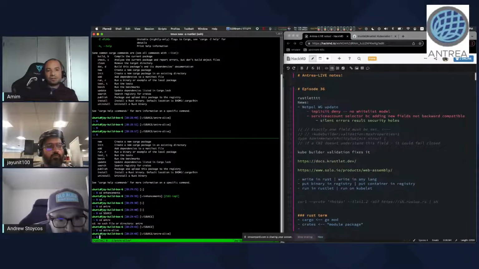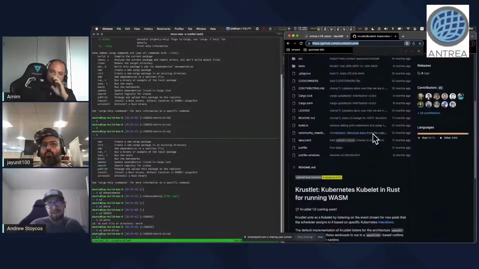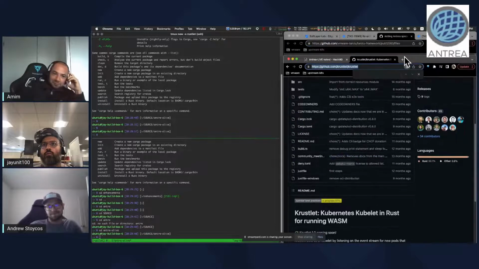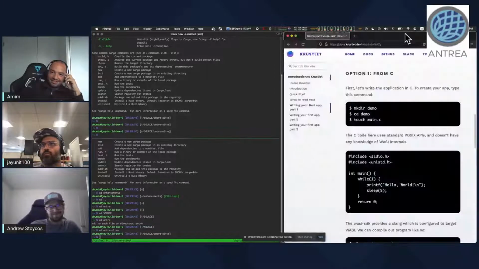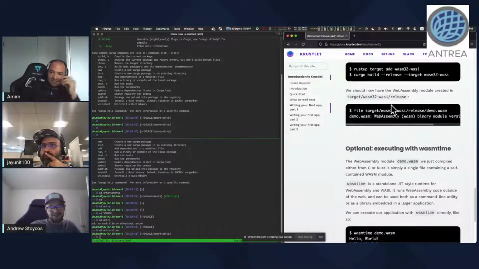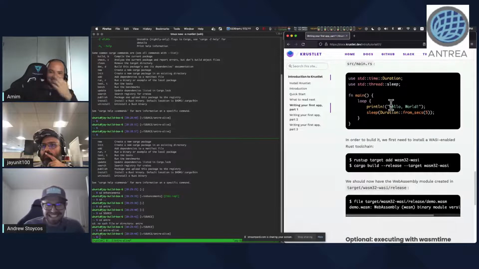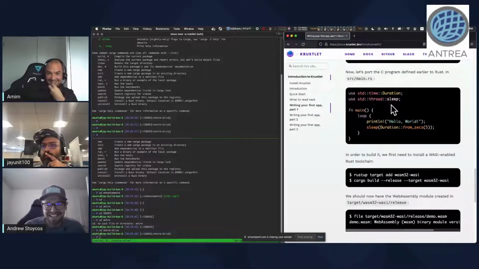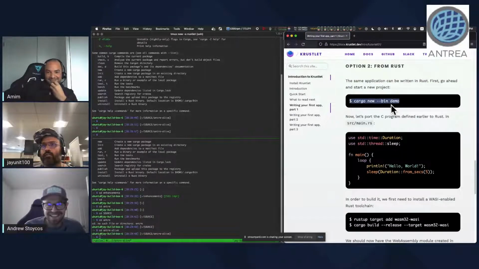I think there is another example in the quick start. If you go down a little bit, there is a Rust example. Wrong page. Oh, holy crap, it's in my Firefox. The one with the virus. Here we go. Go down, go down to option 2 from Rust. Oh, you passed it. Right here. A little more. Just let's see the whole thing. Go up a little bit. There you go. Option 2 from Rust.